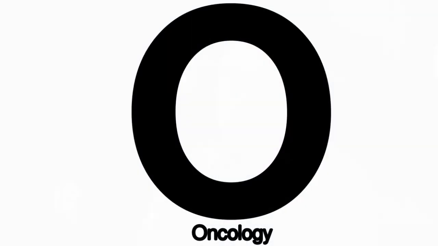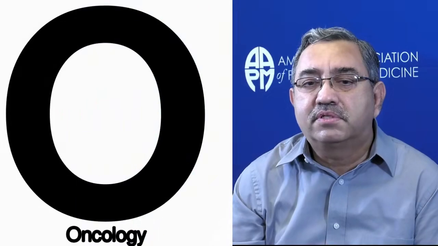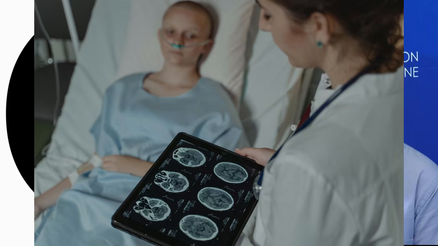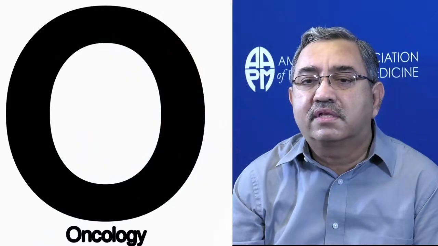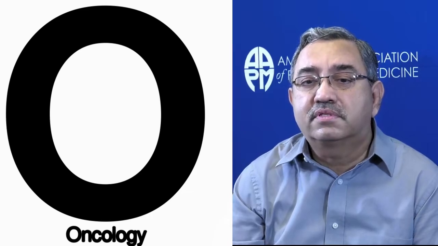O is for oncology. Oncology is the study of cancer. An oncologist is a medical doctor who specializes in cancer care. Sometimes patients undergoing treatment for cancer benefit from multiple branches of oncology, including surgical oncology, radiation oncology, and medical oncology. All oncologists work with a cancer care team that includes several types of healthcare professionals. These professionals can include nurses, social workers, physicists, patient advocates, and radiologists.